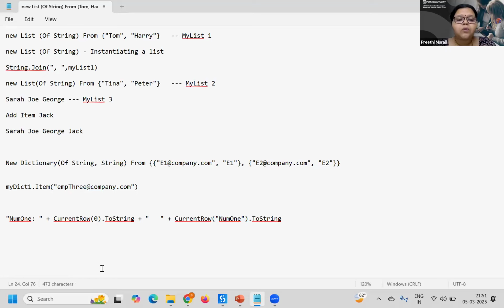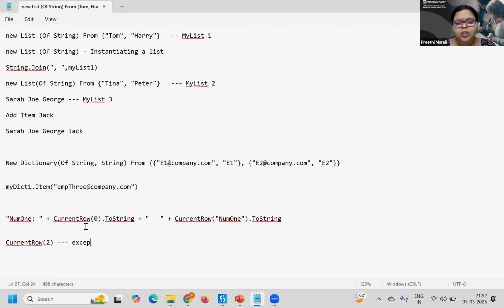If you want to mention current row of 2, I mean the second column, not the row. Current row of 1 will give you the second column. So what will current row of 2 give? Do we have a third column? No, right? So current row of 2 will be an exception. The index of columns starts with 0. The index of rows also starts with 0.